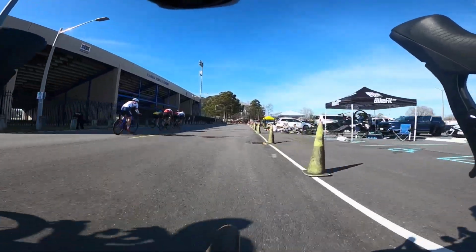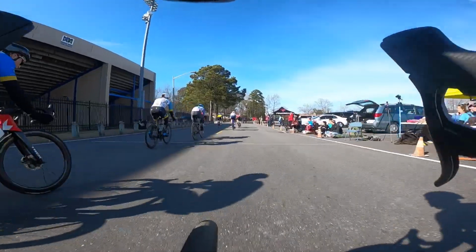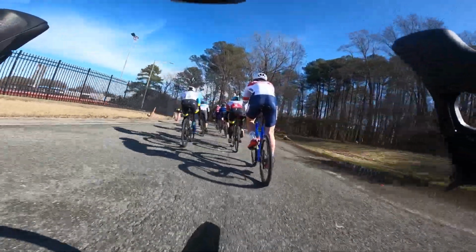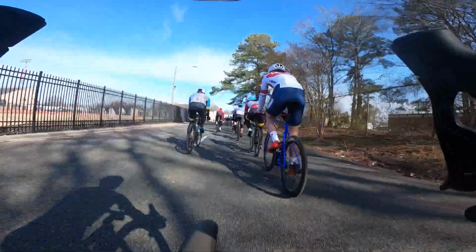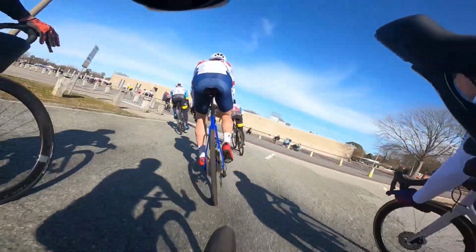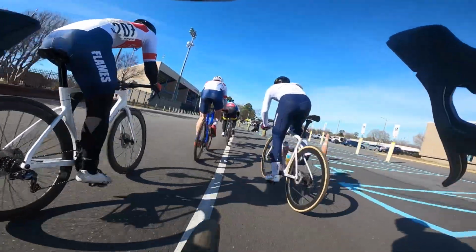It would have been well worth it to try to filter in earlier, because the farther back you are in this race specifically, the harder the effort is out of this hairpin. I looked and I had to do 970 watts out of that hairpin at one point. And for me, at 143 pounds, like, some dudes were hammering, doing some huge watts out of that. I can't do much more than 970.